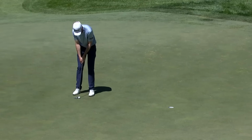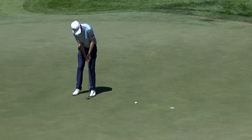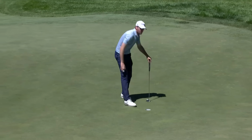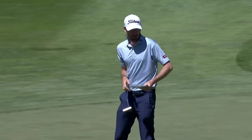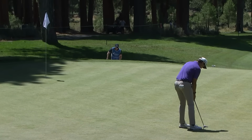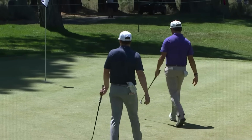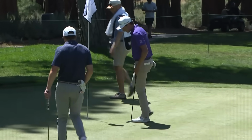Andrew Wilson, one of the 50 DP World Tour players teeing it up this week at the Barracuda Championship, on the 18th. Drips it in. Wilson had +9 points. One of the stories of the day, 2024 PGA Professional Championship winner Ben Paulin, the club pro at Shooting Star in Jackson Hole, Wyoming, filling it up on the 9th. Yeah, he knows something about playing at altitude, so that's something to watch. Very similar that it is there in Jackson Hole.